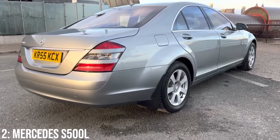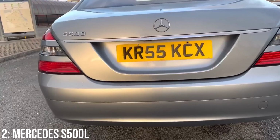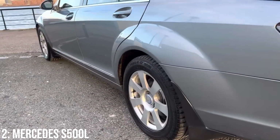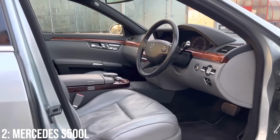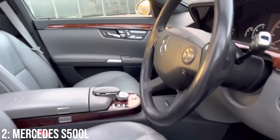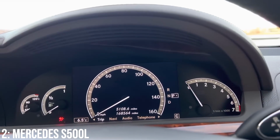Considering this car was built to ferry the wealthy, executives, and in some cases VIP passengers around, as a highly popular chauffeur car, those specs are pretty ridiculous, especially when you remember that this car was mostly built to host all of Mercedes' best technology and its most comfortable interior. That interior is mostly leather, wood and metal, proper materials replacing the plastic that had been seen pretty significantly in the previous generation and helping it to feel that little bit more luxurious and premium.